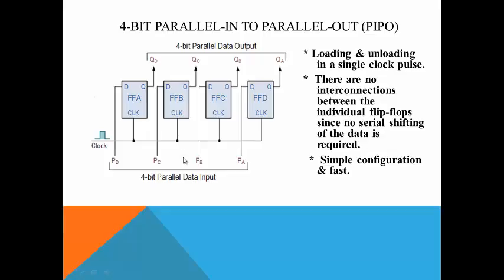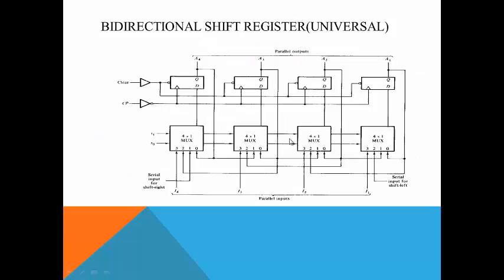This is fast. In 1 clock cycle you can load, and in the next clock cycle you can take the output. So this is the storage RAM. This is actually a RAM, an array of such flip-flops. If I have a few more rows of D flip-flops, it will form a RAM.